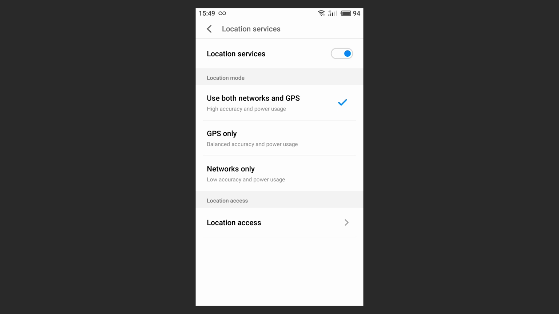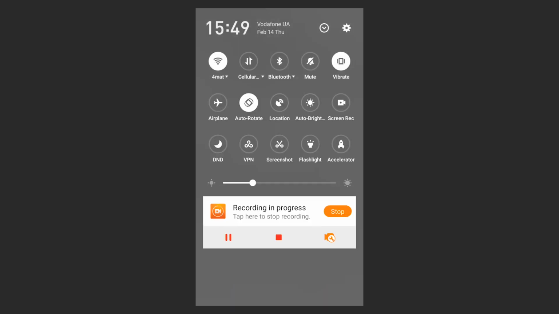The GPS app needs energy to connect not only to your telecommunications provider, but also to several satellites at the same time. Keeping GPS on all the time prevents the smartphone from going to the sleep mode and affects the battery life considerably. You can disable it in location settings or here with a pull-down bar.